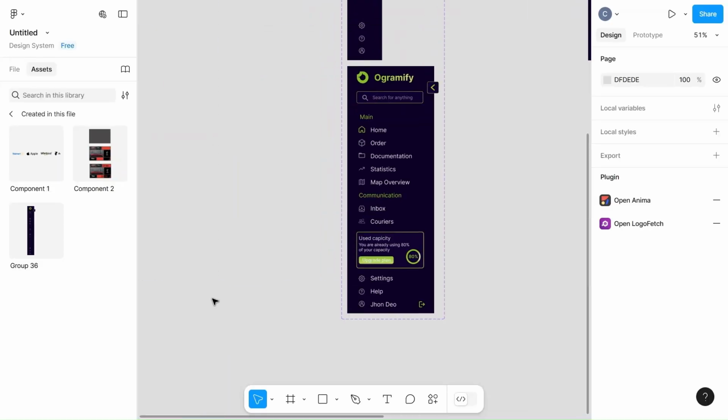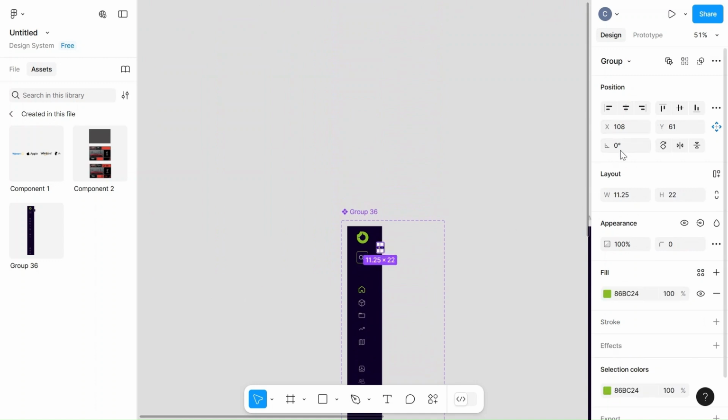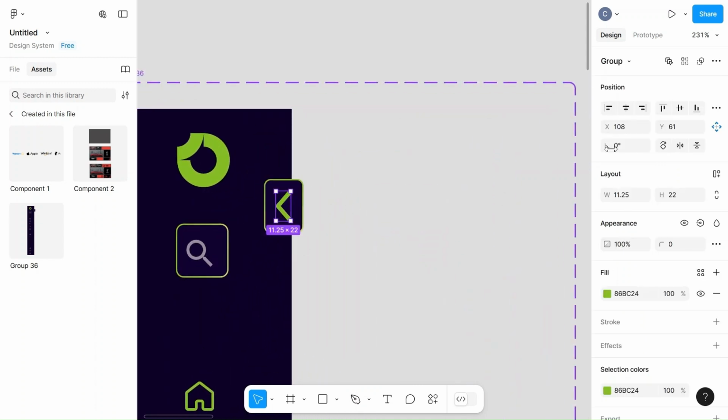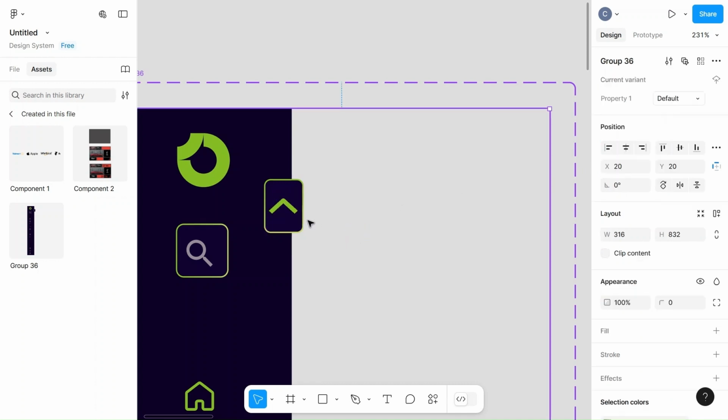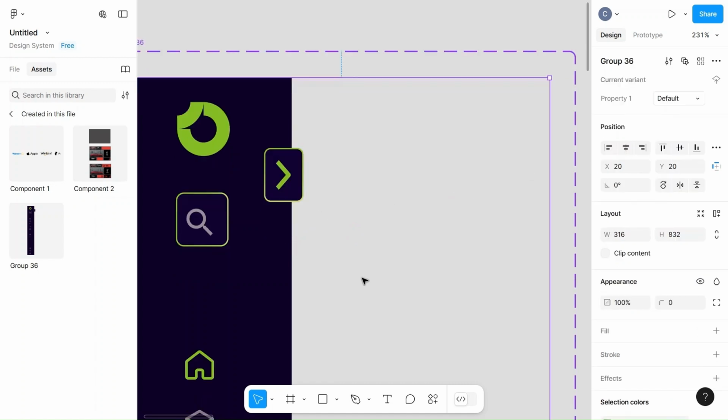So we have to do two more things here. That this icon should be 360. Angle minus 90. Let's see how. Okay, minus 180 or 180. So it is 180.